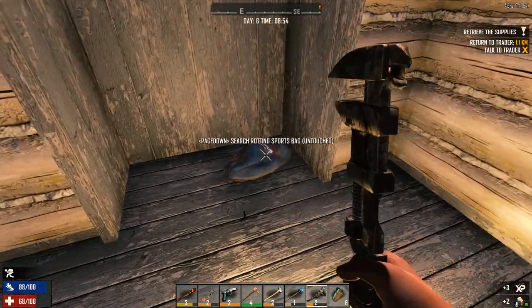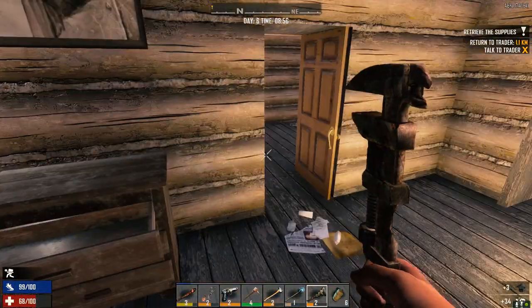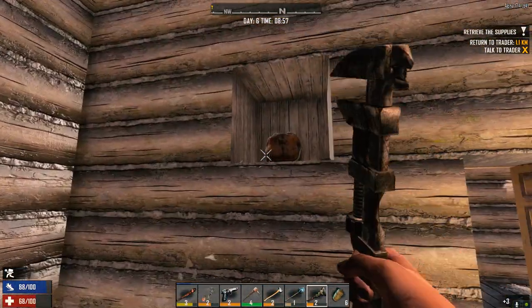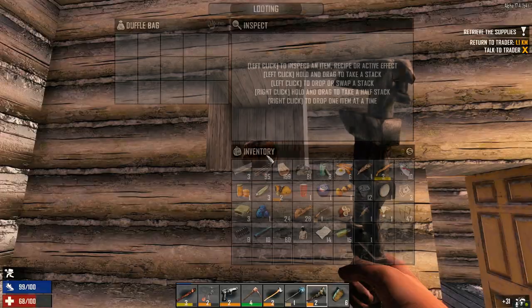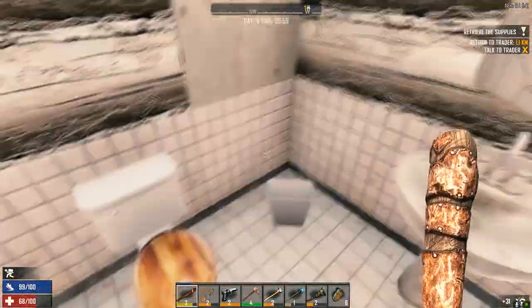24 cotton. Alright, what do we got here? Nothing. Okay. And then I think there's something here. Yep. Can tell I've been in buildings like this before. Cloth.